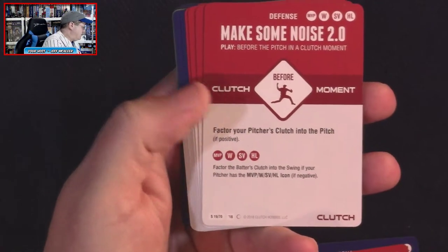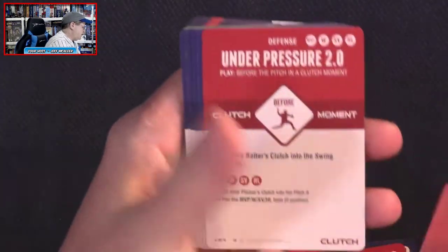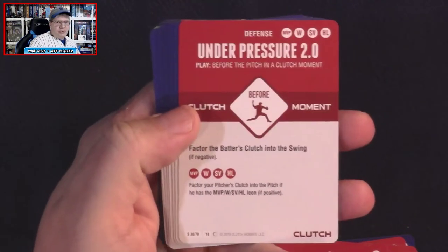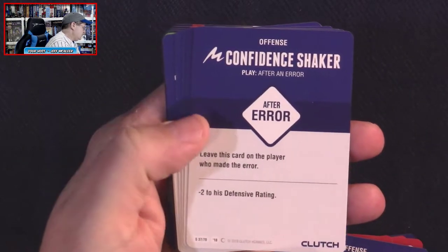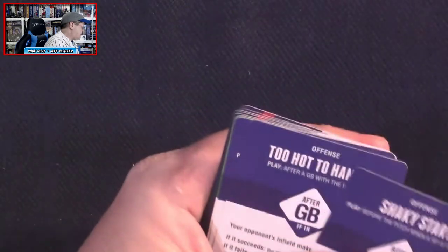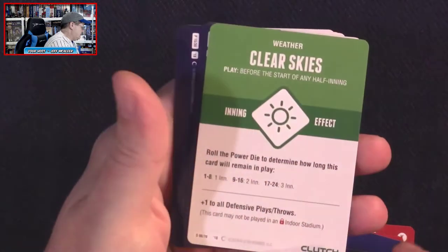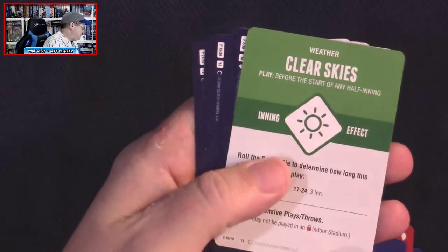Make Some Noise 2.0. Shut Down Defense. Silver Lining. Under Pressure. I do understand that there are some manager cards, actually, in here. Check Swing. Confidence Shaker. First Time, Every Time. Shaky Start. Too Hot to Handle. Unmasked. Weather: Clear Skies. There's a weather card. That's pretty wild.